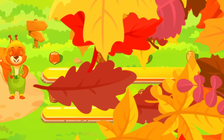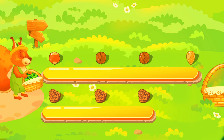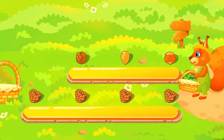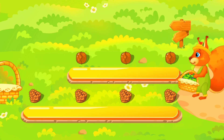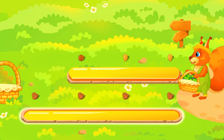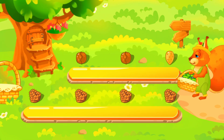The girl also needs to stockpile cones and nuts. The nut path is a long one. The cone path is a short one. Tap the long path. Good job. Tap the short path. Keep it up. Tap the long path. Good job. Tap the long path. Done. Now it's time to go home. Let's choose a shorter way to get there quicker.